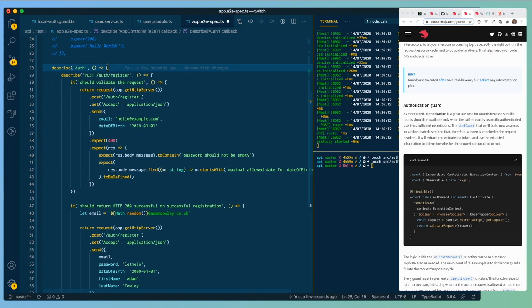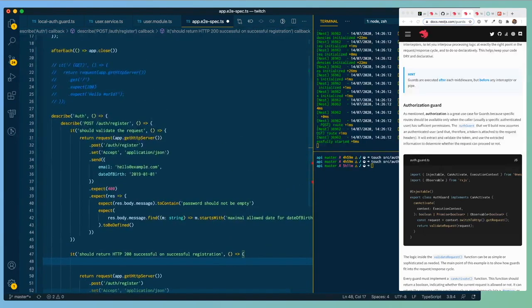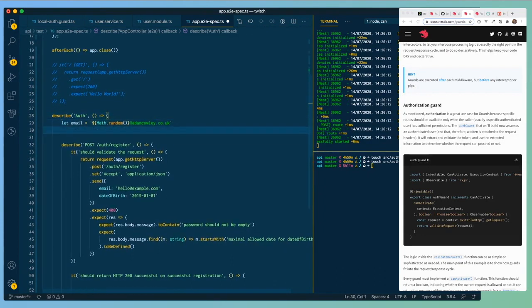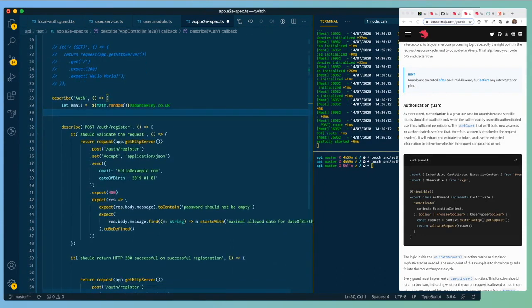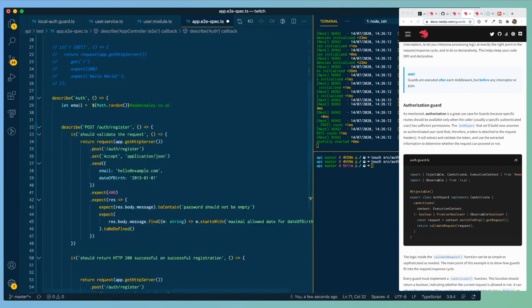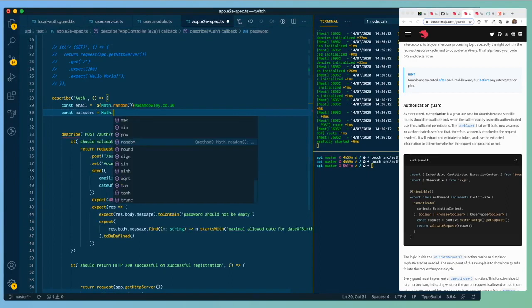So right now the correct credentials are only available inside the scope of this test. So what I can do is move up the email into this auth block. And then it means that for all of these tests, so for example, auth register, and then for auth login, I can use the same details as well. So I can also set a password there as well. And then we can use that to then test the login routes as well.